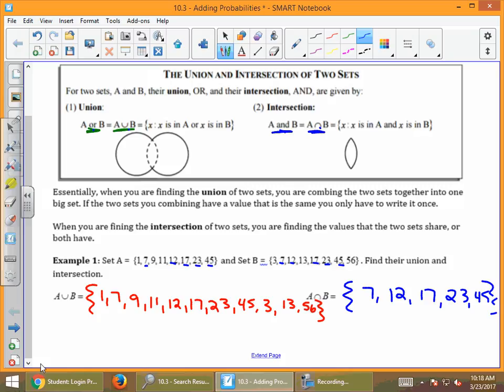They both don't have 56, they don't write. You might have seen this one as A or B. Same exact steps if you have A and B. Same exact steps. Okay? It's just this U shape, which literally means or when you translate math to English. U means or in English. Upside down U means and in English. One way to think about it. Questions?